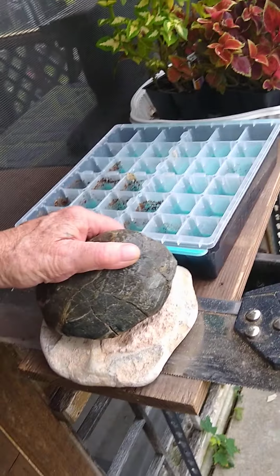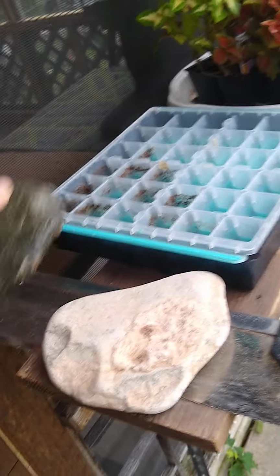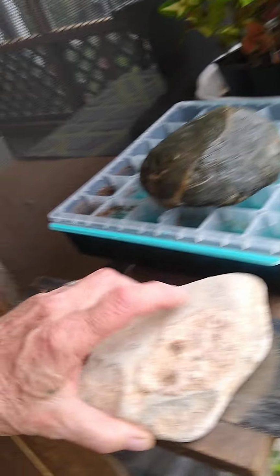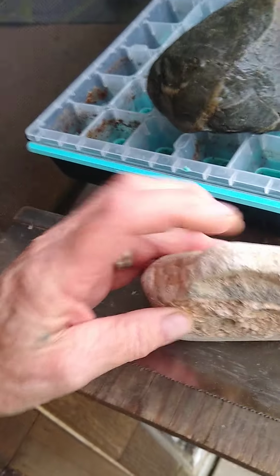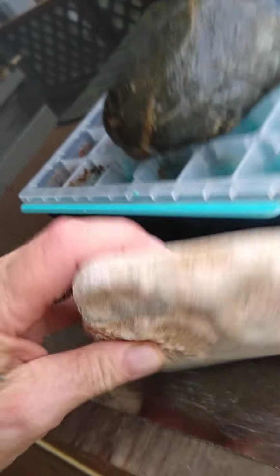Okay, so Titanoboa again. This is the one I showed you a couple of weeks ago. The tongue is still intact. This is just the lips broke off right at the front of the head. And so you see the divot, then you see the actual tongue that's petrified there.